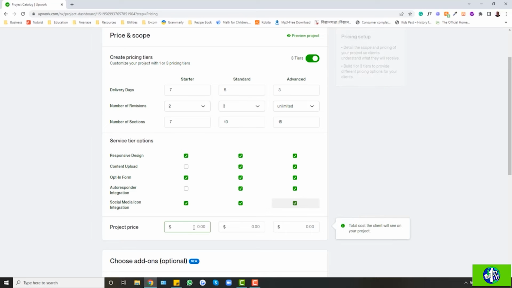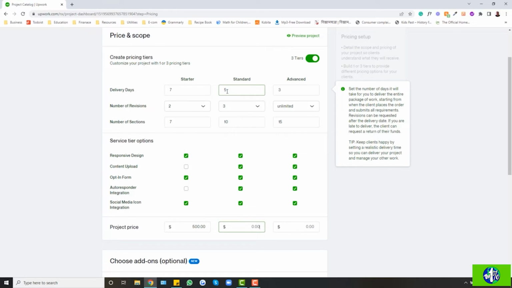Then the project pricing. So for a 3-page WordPress website, it's around $500 for the starter, I guess. If it is standard, you are adding content uploading and autoresponder integration, so you can easily add $200 more.